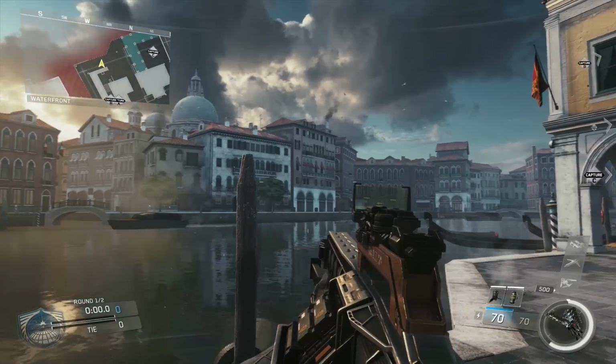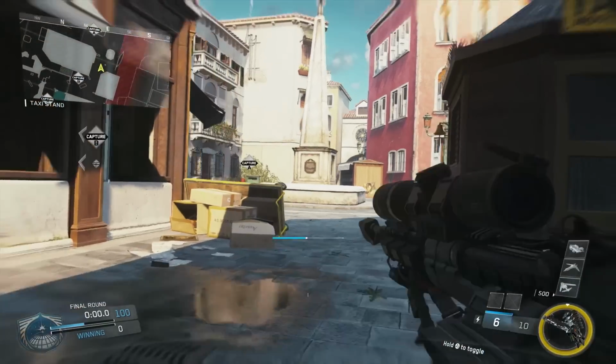One of the maps in DLC 1 that we are pretty excited about is called Renaissance. It takes place in Venice. It's a very tight quarters, very fast gameplay.